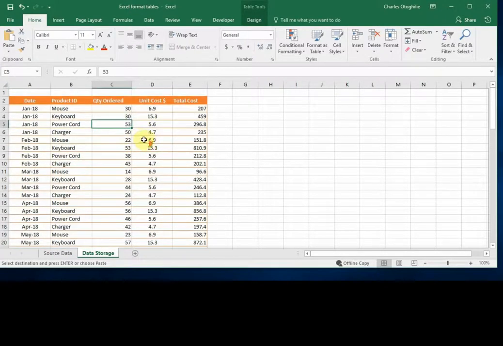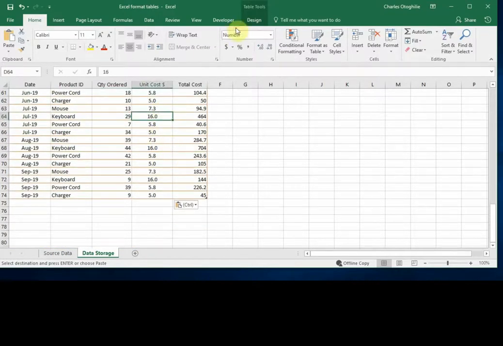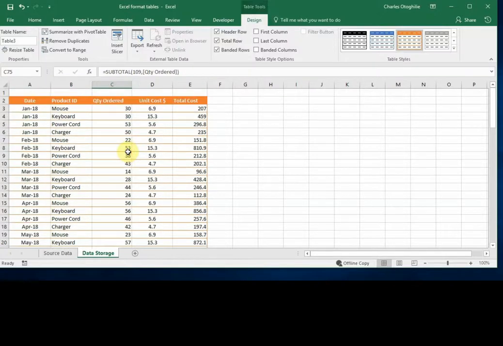Now, at this point, let's tell this Excel format table to give us total rows. So you see that here it has just a total of quantity ordered, but of different items. So we can easily say that this is the total number of items that we have sold so far for the period in consideration. Now, let us see some analysis we can do on the fly using the total row and the slicer.